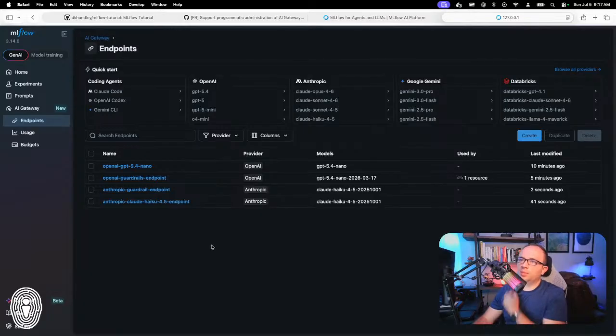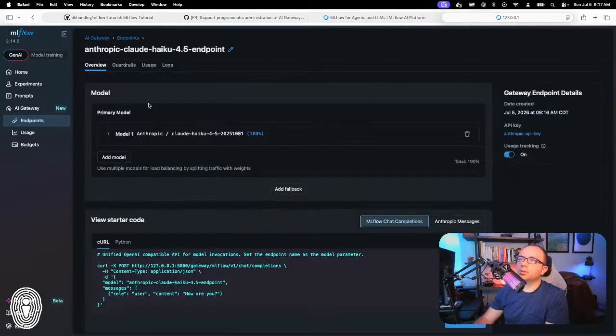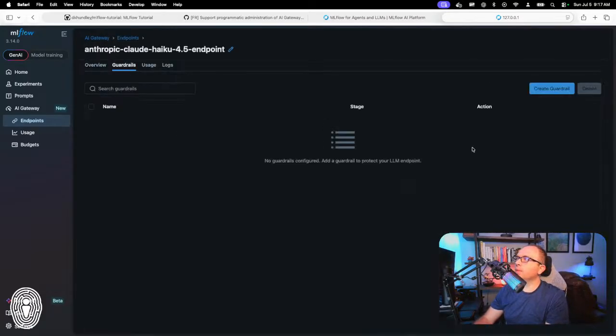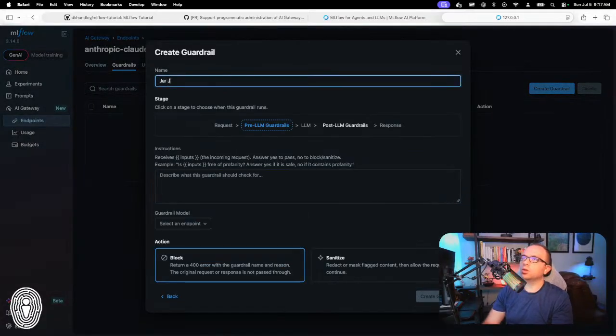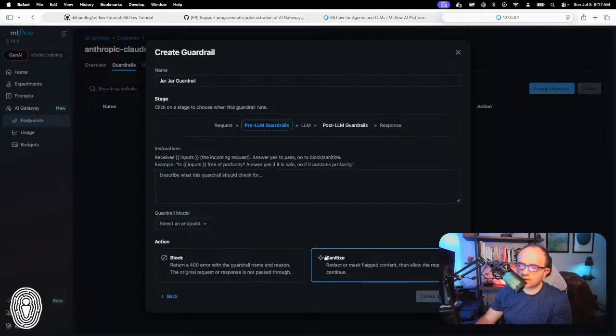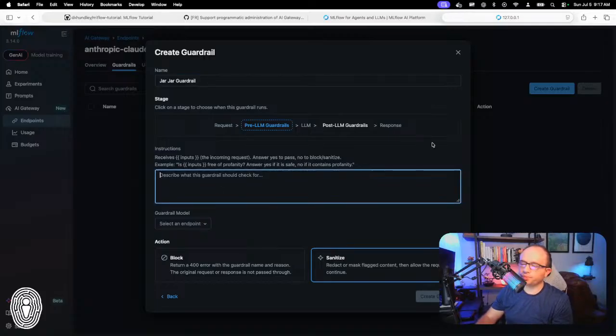All right, so I'm now going to go back to this endpoint, apply a guardrail, create guardrail. I'm going to do my own custom guardrail. I'm going to call this Jar Jar Guardrail. Now, I want to demonstrate something because I think there might be something broken with MLflow here.